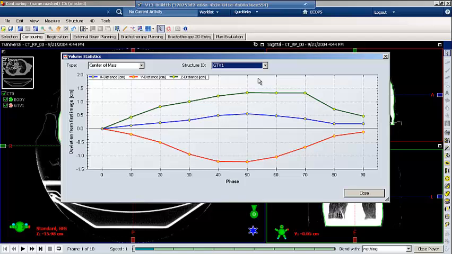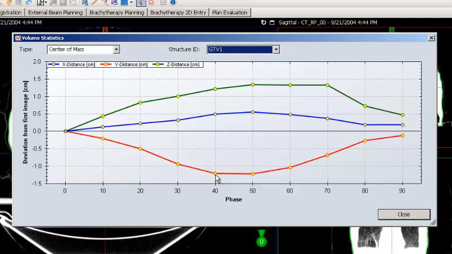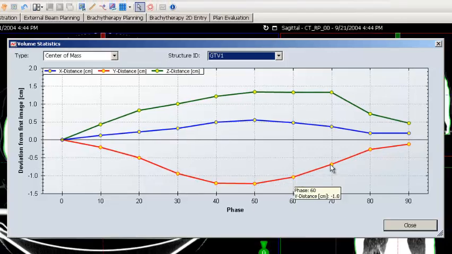A graphical representation of the tumor motion is displayed in the X, Y, and Z directions. The statistics can assist us in making a decision on tumor motion management and choosing the most stable phases for gated treatments. In this case, I will select phase 40, 50, 60, and 70.